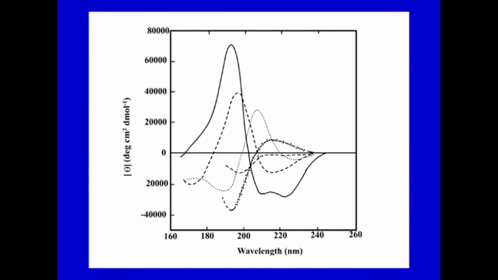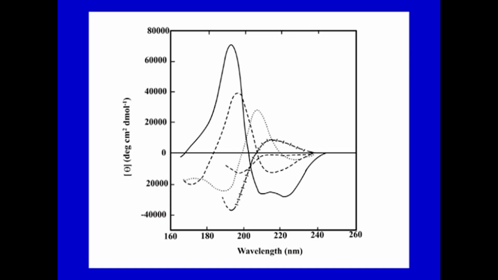Now, this is a typical CD spectrum of a protein for different kinds of conformations. Let us discuss them here one by one. If you see here, this is the solid line. This spectrum is for alpha helical conformation in a protein, and you can see there are two negative peaks here, around 208 or 209 and 222 nanometer wavelengths, and there is a positive peak around somewhere 190 or so nanometer.